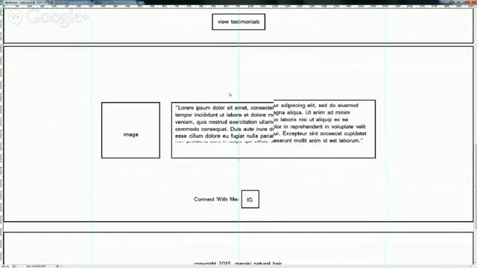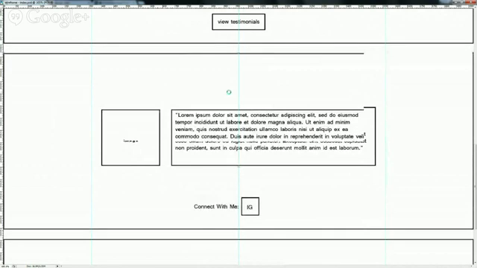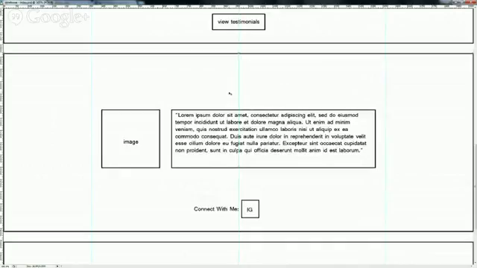Back down 10, 20, 30, 40 pixels. There we go. So I think probably we should do get connected and learn JavaScript in here.